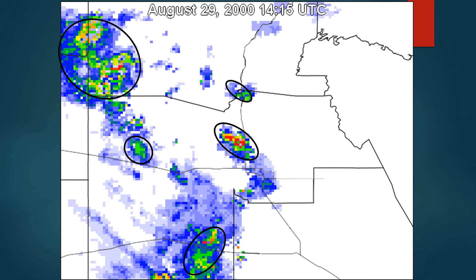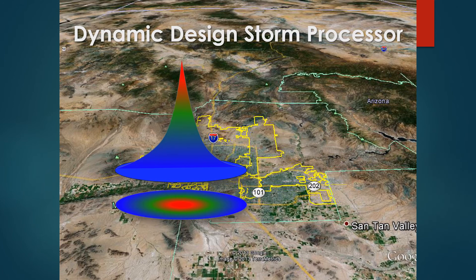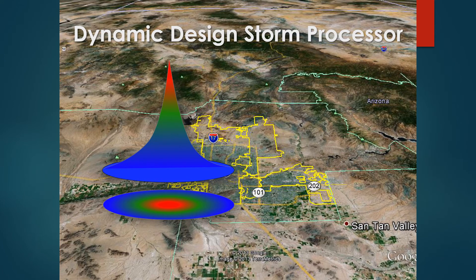With this huge database of storm cells, we can accumulate geometric information — size, shape, distribution within ellipses, velocities, direction of travel, and how they vary seasonally and geographically. We can put all that information together to form the foundation for not a static design storm, but a dynamic design storm. Using clever computer programming with geometries derived from our statistical analysis of storm cell sizes and shapes, we can tell the computer to run the design storm across a watershed and test sensitivities of how the system responds to a dynamically moving storm.